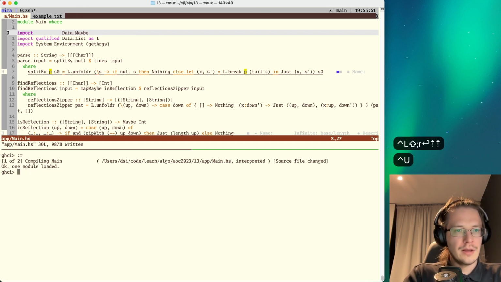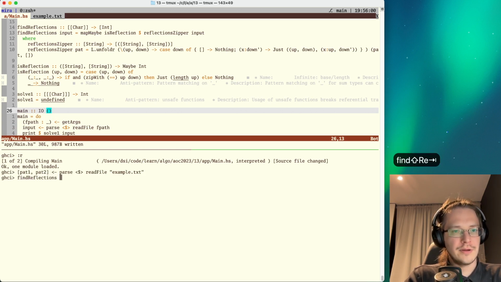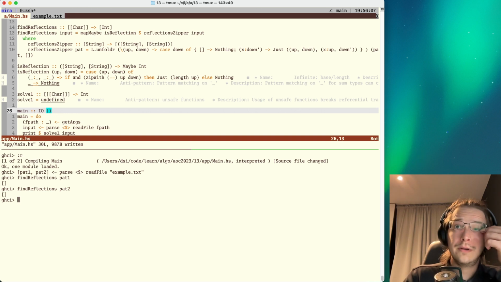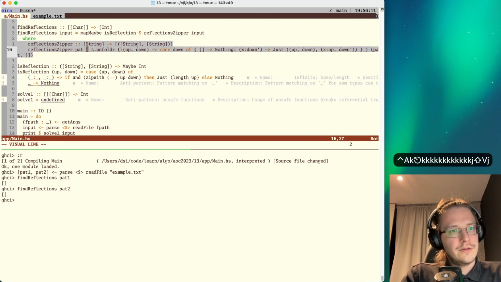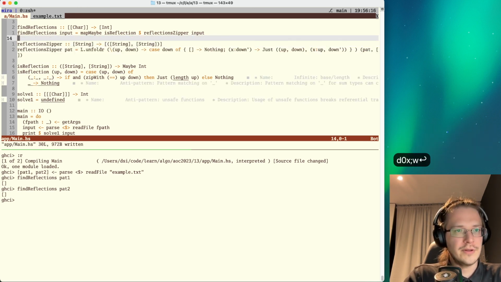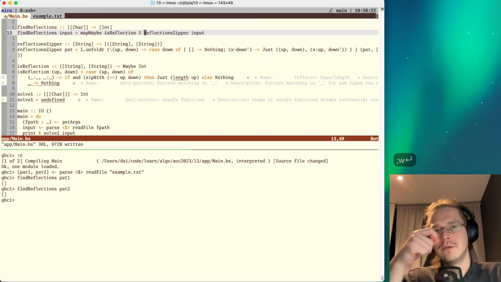Let's try that. So let's reparse and let's find reflections in pattern 1. It's empty. In pattern 2 it's also empty. Interesting. Okay. So let's lift that up and let's remove that. So what is wrong?